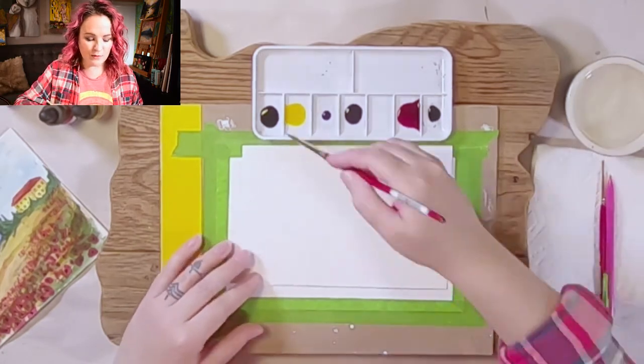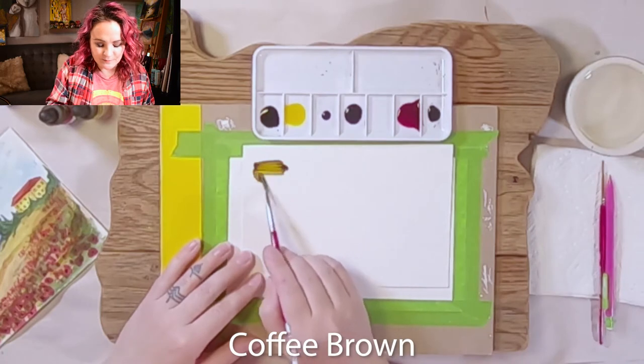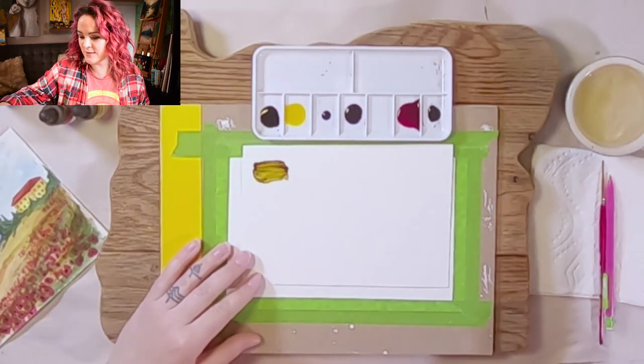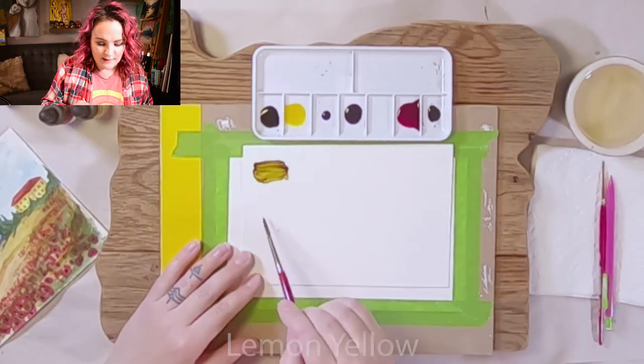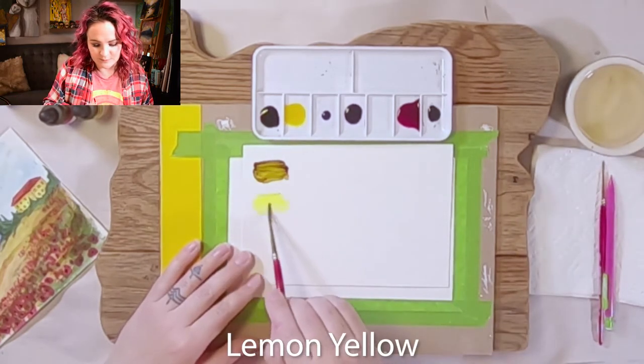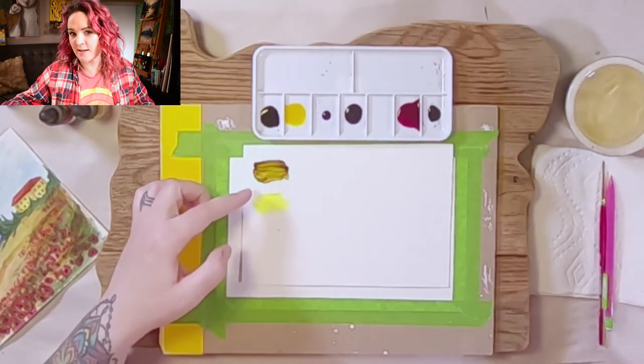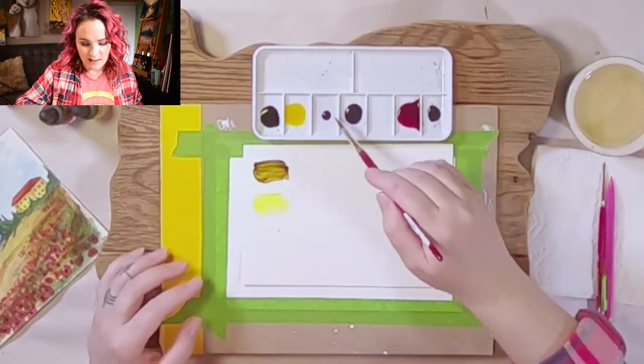All right, so coffee brown. That is a go-to color I use on just about every painting. Lemon yellow. Another go-to color. These two I often mix together. We'll do a lot of that in this painting.